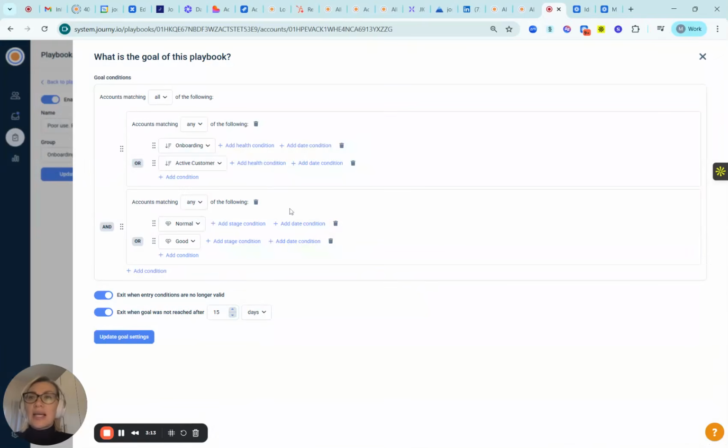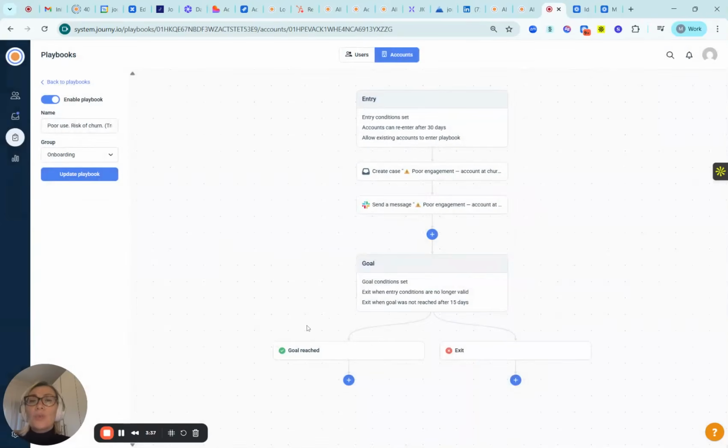And then we decide how long we're going to wait until that outcome happens, meaning that they are now onboarding, they're coming back to the platform, they're performing those events that they haven't performed yet. Let's say we give them 15 days to change that condition, and we will know whether that goal has been achieved or not. If this hasn't been achieved, what else do we want to do?